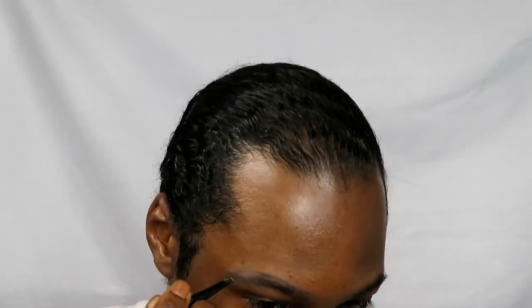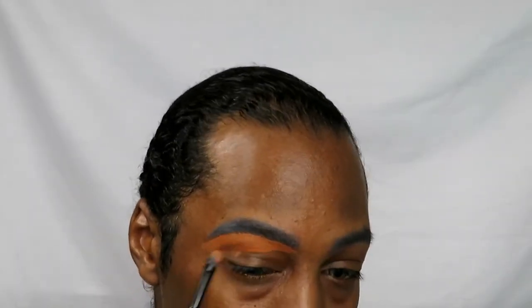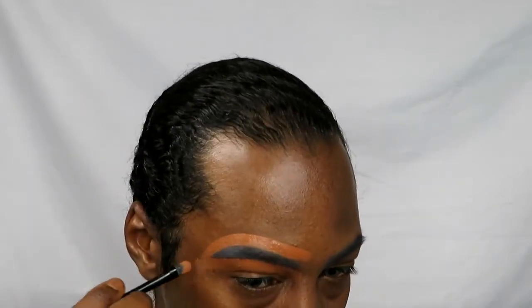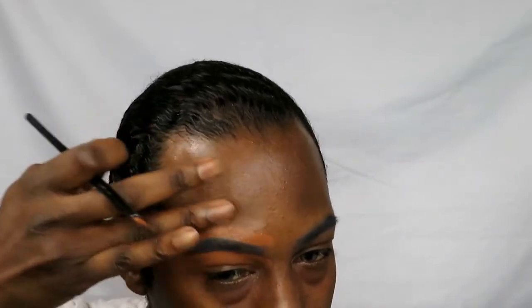So sketching out my brows and I'm just making a nice thick shape because I wanted thicker brows today. Then I'm going to conceal the bottom of the brow and then the top — as you can see, I'm blending that into my lid just so that I've got some coverage there for when I place shadows later on. Now I'm doing the top because I want the brow to look sharp and thick.